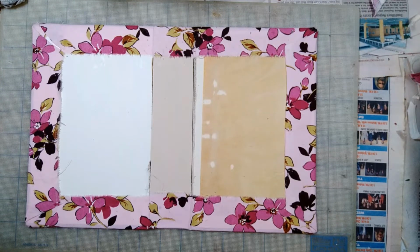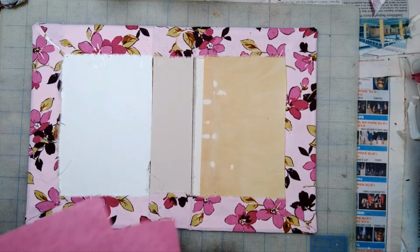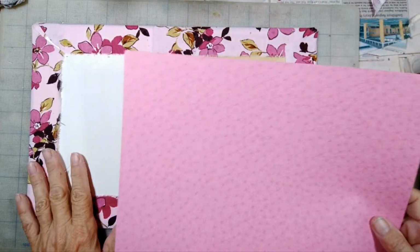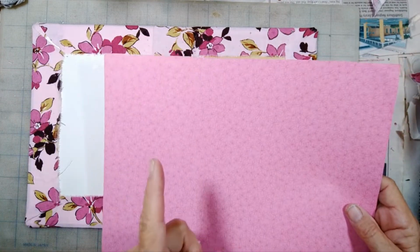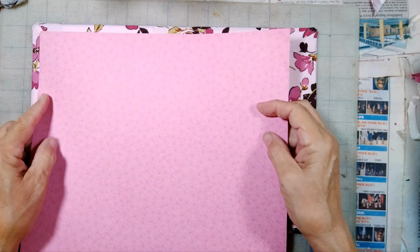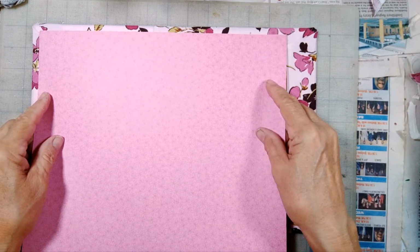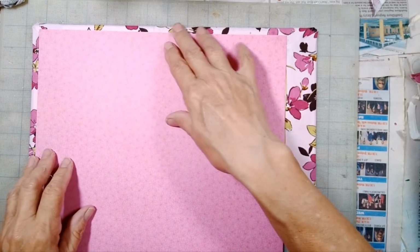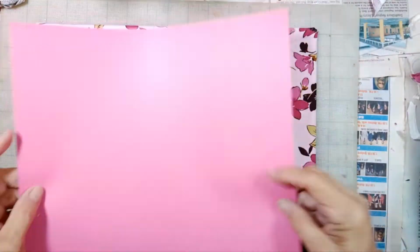Okay. There we were. Thank you so much for being patient. Yes, I had picked out some papers that I wanted. Now, I chose cardstock to go in here. You could choose another piece of fabric if you want. You could choose a thinner paper, though I wouldn't suggest it. I like cardstock because it's thicker, and it will cover a multitude of sins. So, there we go. And what you're going to do is measure it.